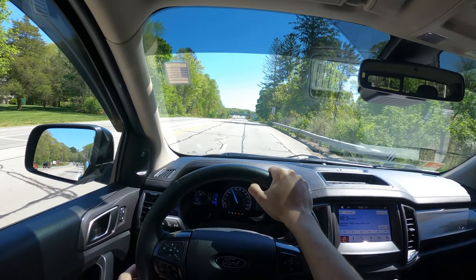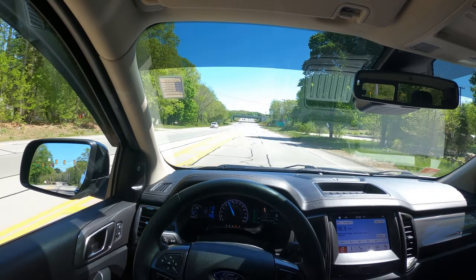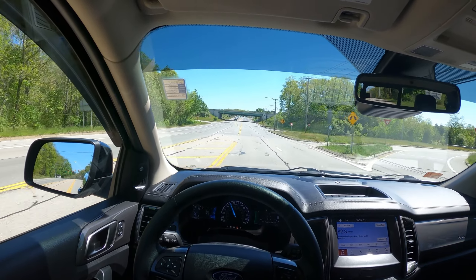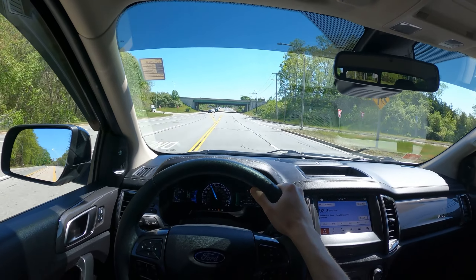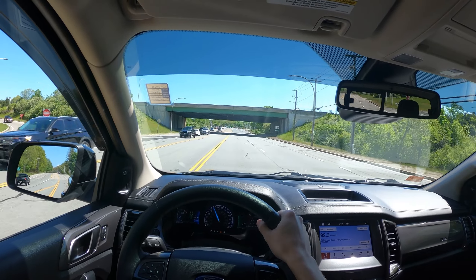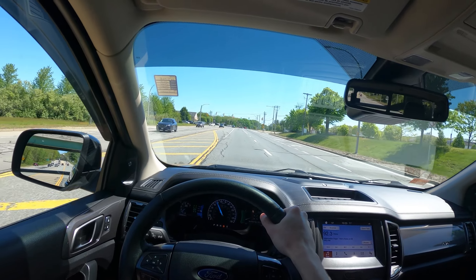For the ride, going over some bumps it's actually pretty forgiving. They tuned it relatively soft — it's not overly stiff. It doesn't need to be so stiff because with a larger truck you need a tighter suspension to prevent body roll to the point of possible tipping. But in this truck, it's soft enough that it's pretty pleasant to drive. Not bad.